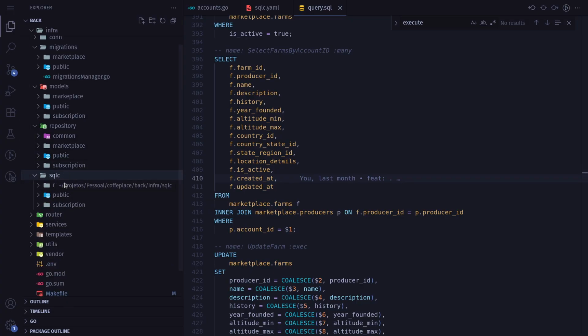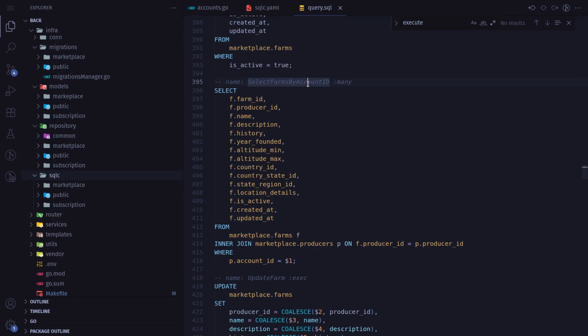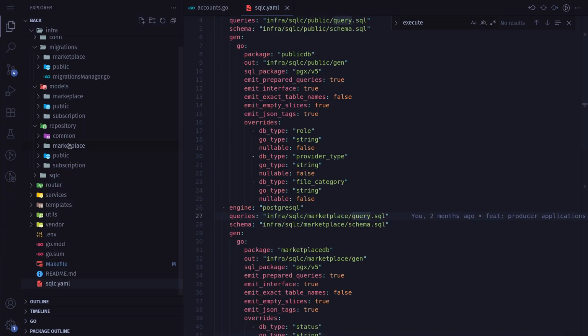It's the tool where you write the queries and you generate them. Not a big deal. And the repository is where we call the queries made inside SQLC, right? They will be generated right here, and we call these queries inside the repository.